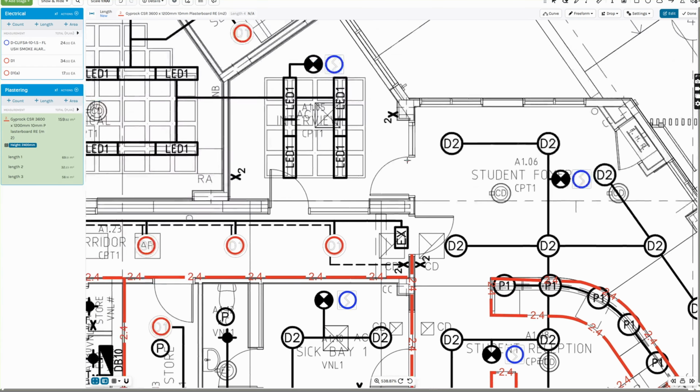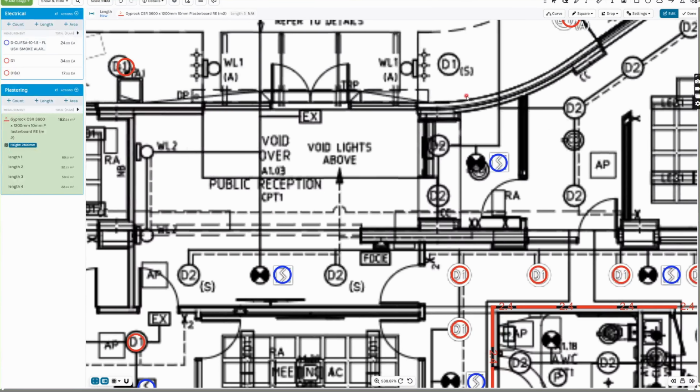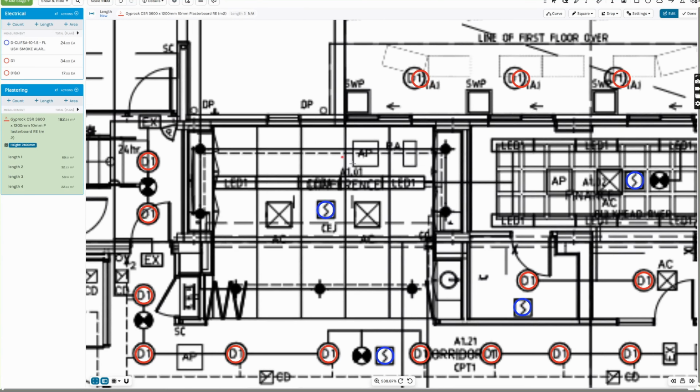Now as well as curve mode, we also have square mode. To use square mode, you need to go to the top right, click on the word freeform, click on square. If we measured this square here, we're just going to click on one corner, go to the opposite diagonal one and click again. Groundplan does remember the last measuring mode that you used.